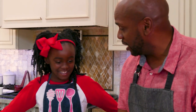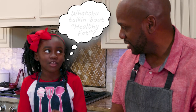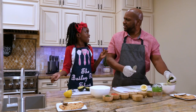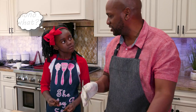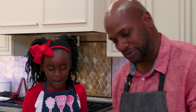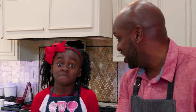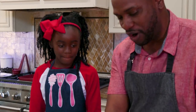And did you know avocados are a healthy fat? Like the avocado is healthy, but it's fat? Oh yeah, exactly, right? It has monounsaturated. Say monounsaturated. Monounsaturated. Polyunsaturated fats, which are good for your heart.